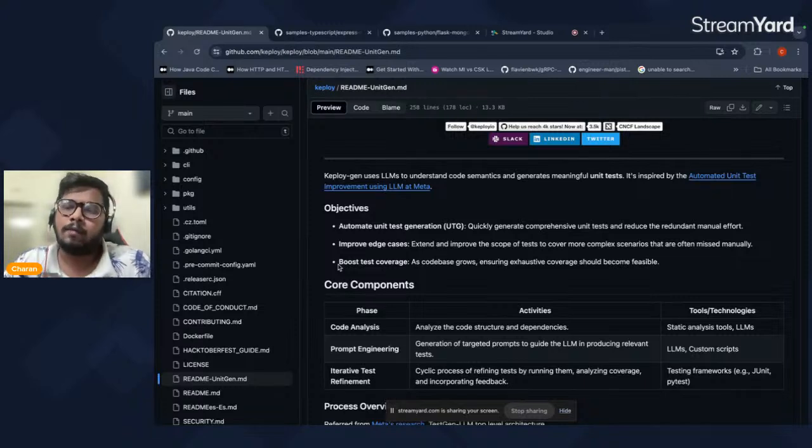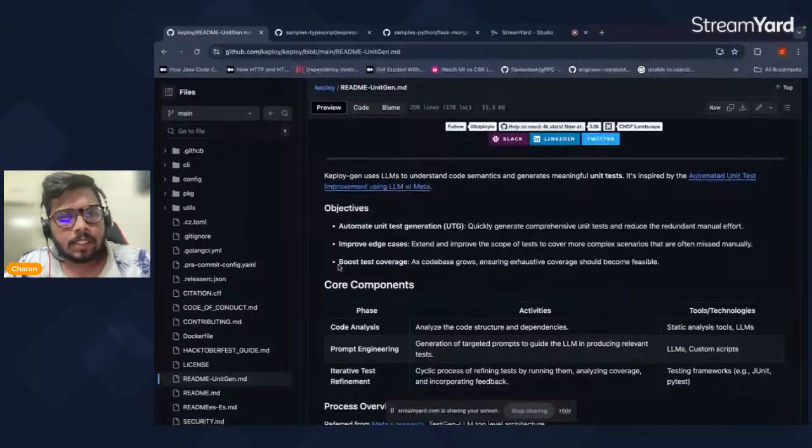Whenever we tried with this product, whoever had something like 20% of the coverage through unit tests, it was boosted to 50 to 80. It may not reach 100, that perfection level, because as you know LLM is not that perfect. So we would be reaching up to 80. To boost someone's coverage from 20 to 80, this product would be very helpful.